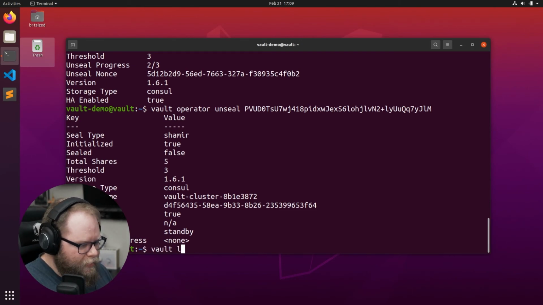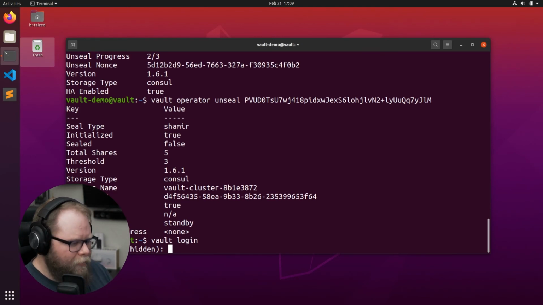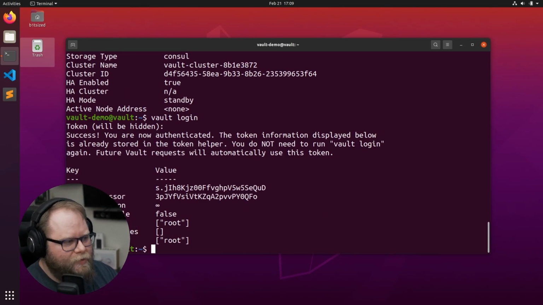And to do anything, we need to do vault login. It's going to ask you for your token. That's what that root token was that it displayed. You can create more tokens that aren't root. For the tutorial, we're just going to use root. This is not a public-facing server that anyone else can access other than myself. This is locked down to my environment only. We're also not going to go through the best of the best. This is just a basic tutorial. Best practice is never use root. Create another admin account and save root just for emergency situations.